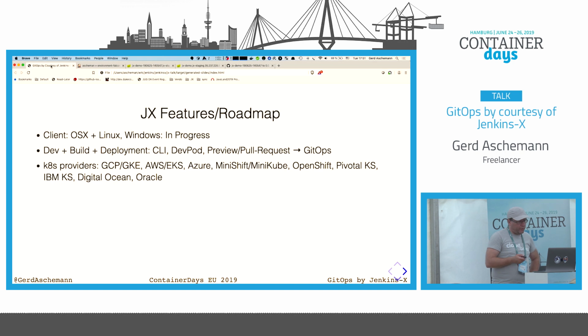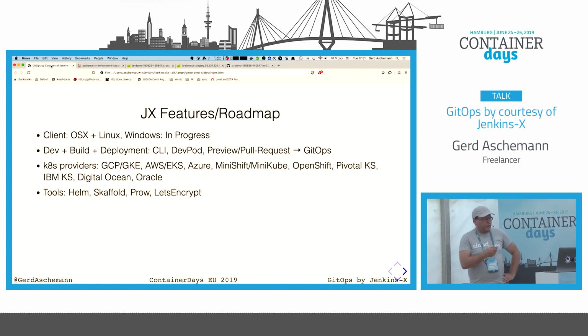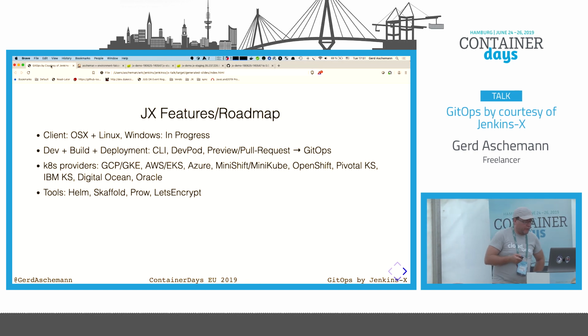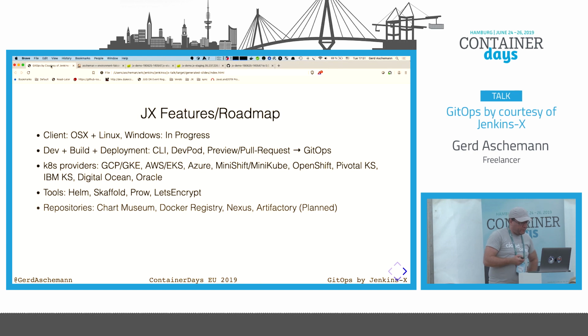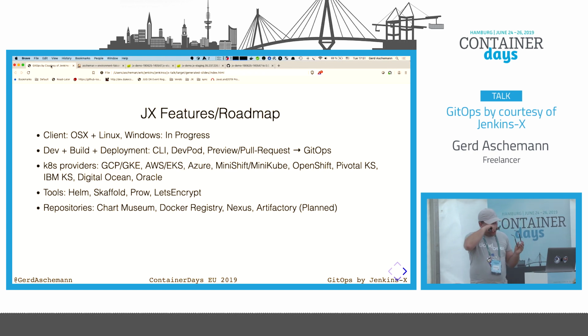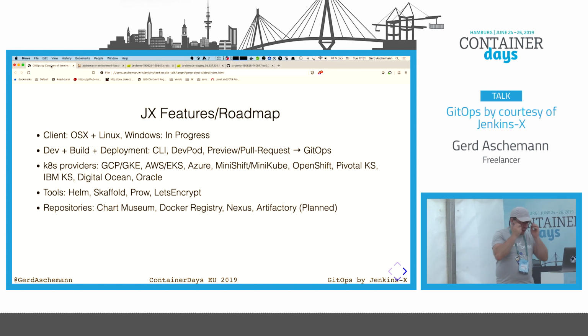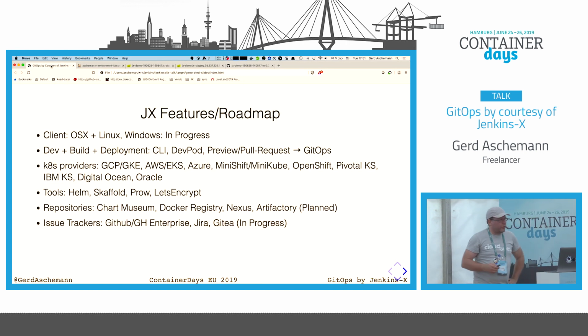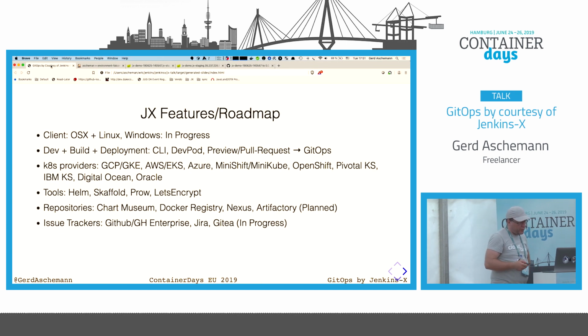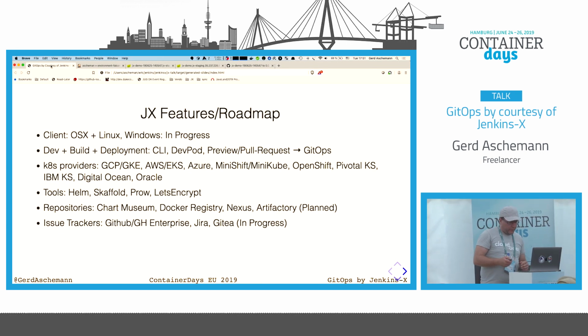It runs with different Kubernetes providers. It contains a lot of tools. It uses Helm, Skaffold, some other things. It can also work together with Let's Encrypt. It provides some repositories automatically, but can also work with some existing repositories if you have some already in place. And it also can interact with issue trackers like the GitHub issue tracker or Jira or Gitea or some others.